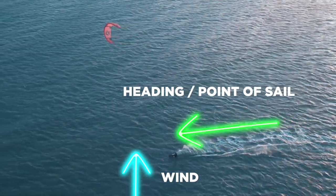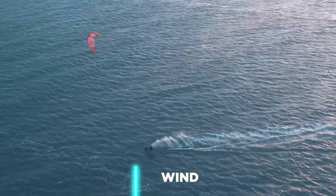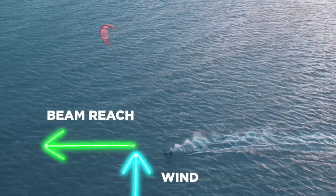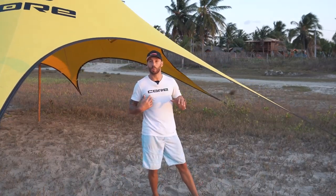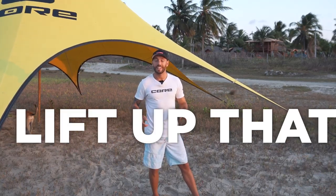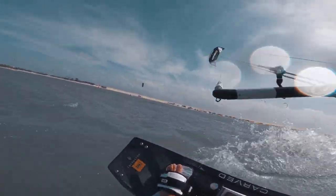The Surfer app measures your heading, otherwise known as point of sail, which is your direction relative to the true wind. I believe that the ideal heading for jumping high is approximately 90 degrees to the wind, or two or three degrees upwind of that — this is called beam reach. Your heading is determined by your weight distribution over your board. So straighten your front leg and bend your back leg — this is the stance we use when we want to ride upwind. Most of the weight is on your back foot, the front of the board lifts out of the water, the back is pushed in, and that points the board upwind. Which is awesome if you want to go upwind, but terrible if you want to jump high. Super crucial information, and I'll give more info on this in my how-to-edge video.